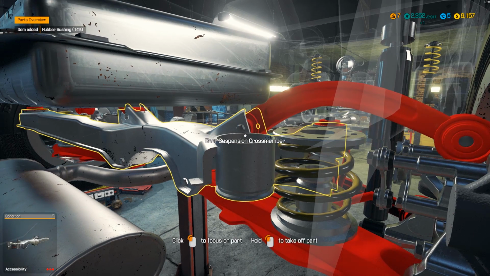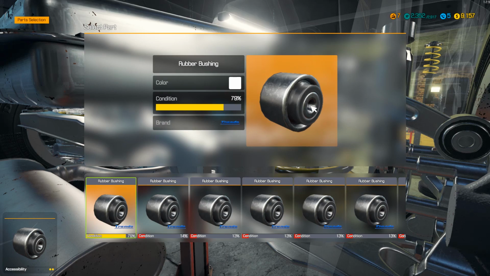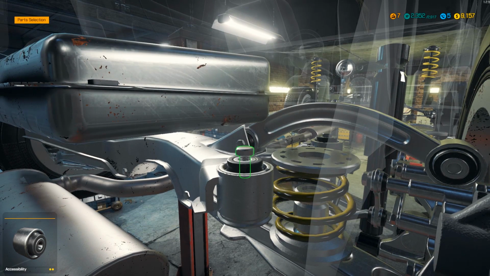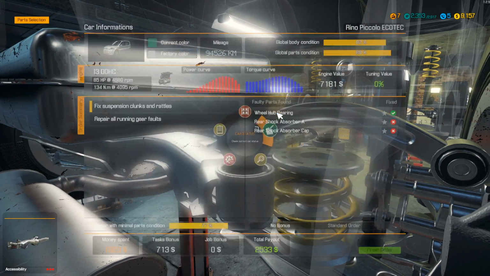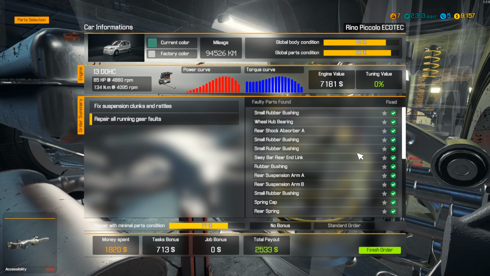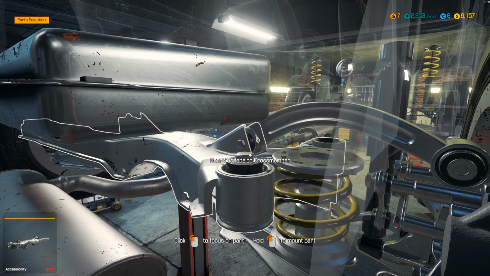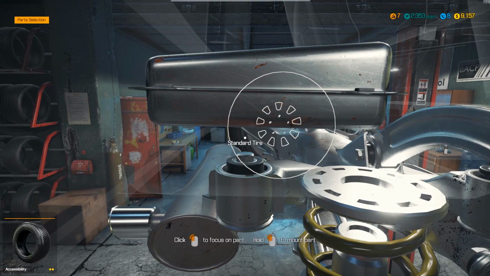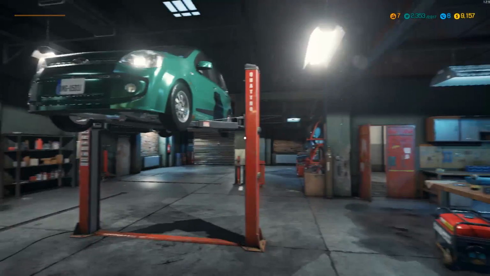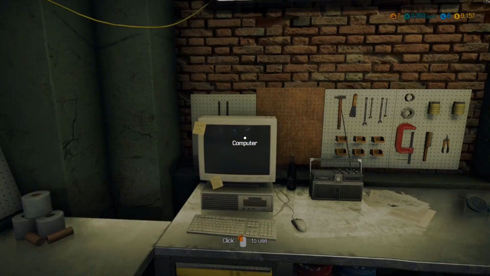Come on. Now, I know I've got a 79 in here, which I think will be good enough. Let's consult the shopping list. The 79 is good enough. Right, we're already up 700 quid on this, so that's beneficial. Right, rear shock absorber A, rear shock absorber cap. All right, fine. I don't recall it saying which one, but we know the parts.